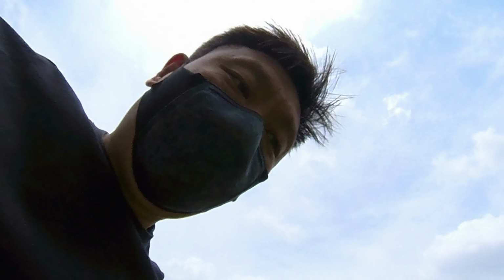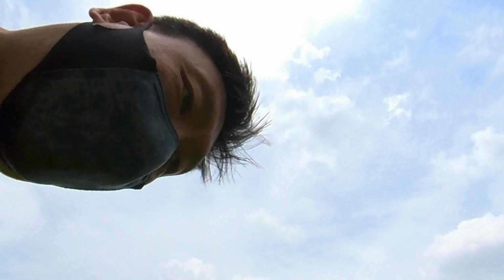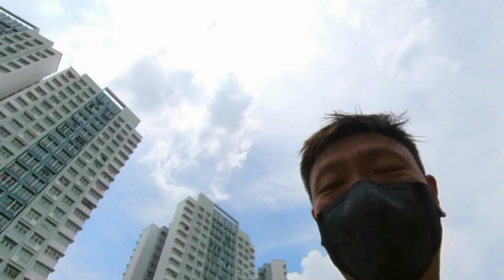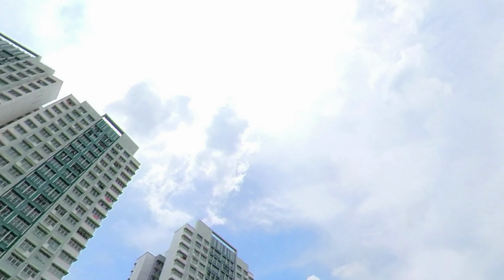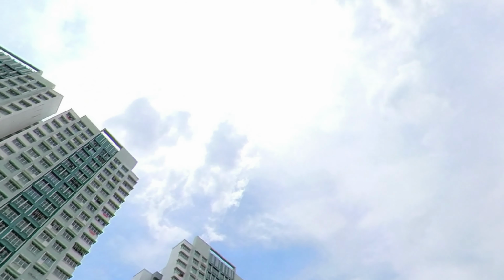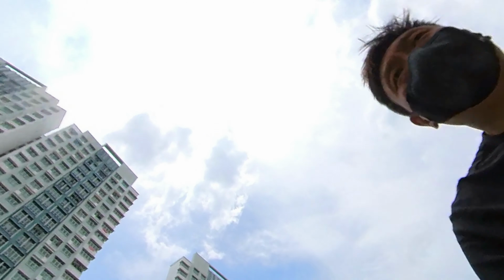Not a good idea. Okay, so that was probably not a very good idea. I just stepped into a puddle of mud. Now it's looking very dirty. I think it probably survived the shot. It is still recording, so we might as well throw it upwards for another try.